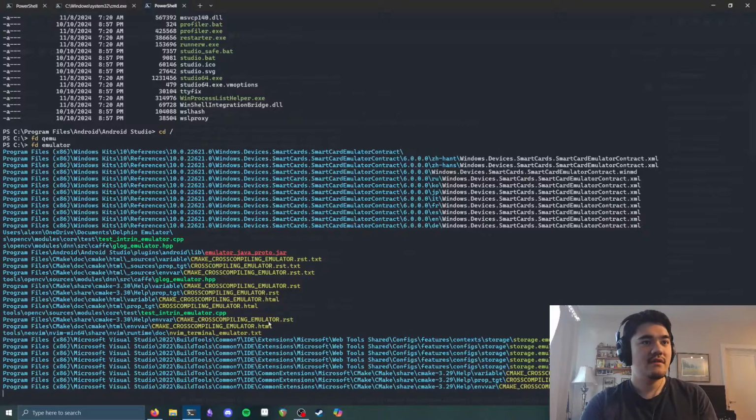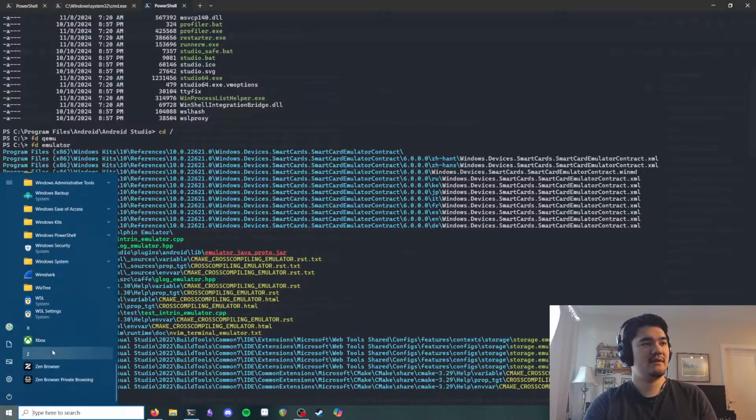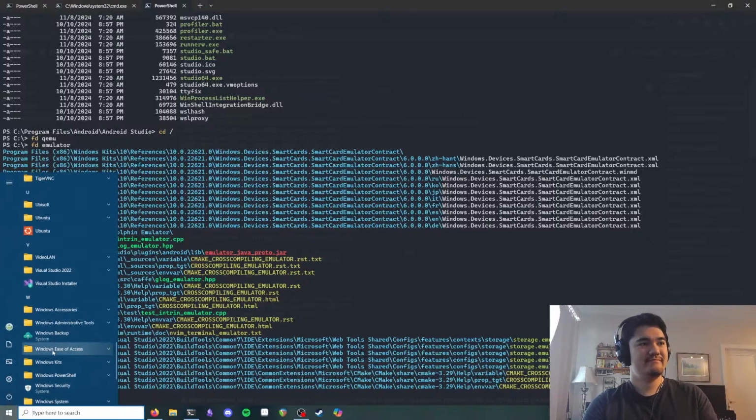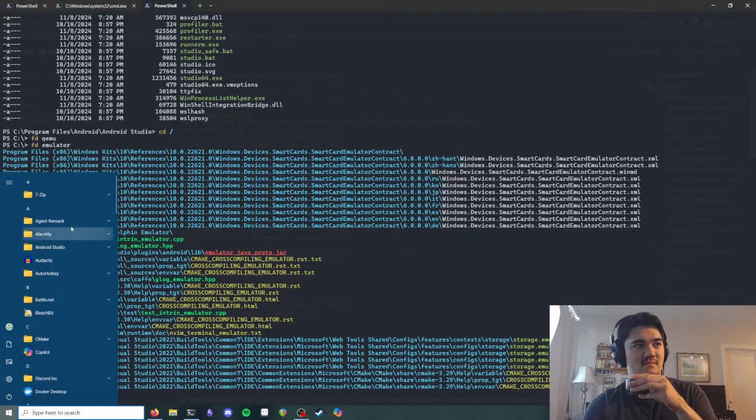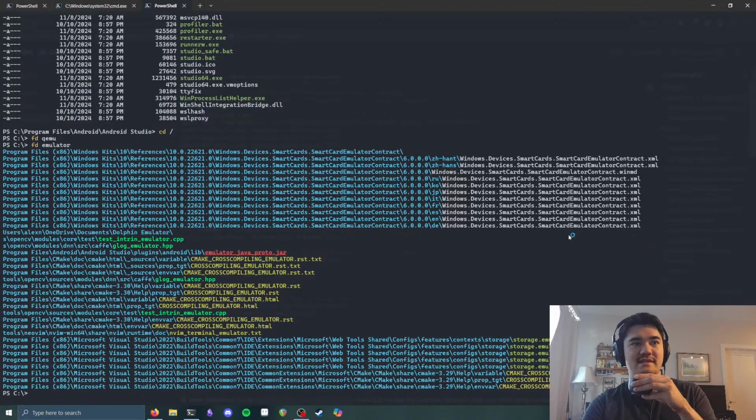Now, I did not find one in Android Studio. Shoot. How do I get that back? I don't want to actually launch this IDE, but I guess we'll have to.